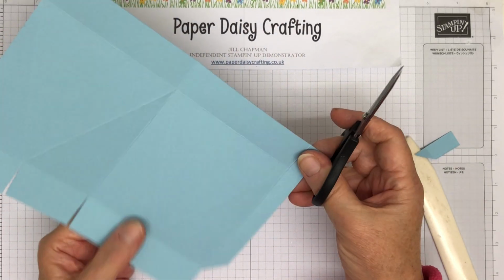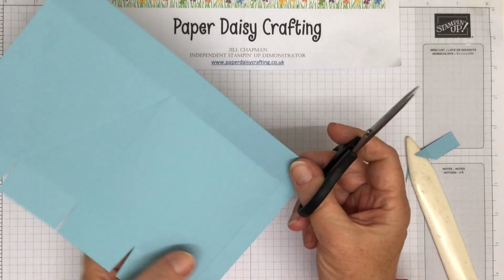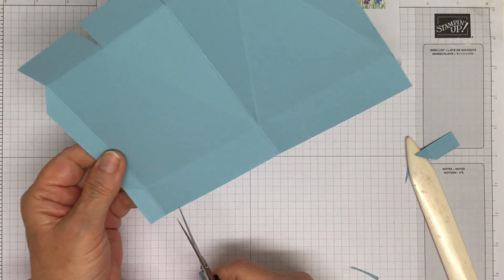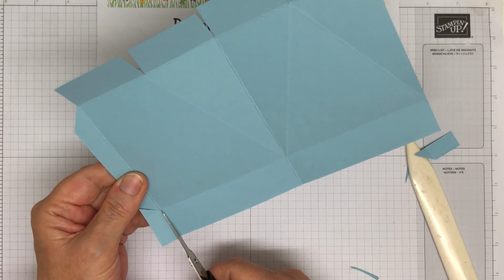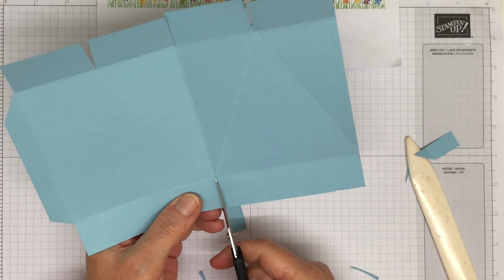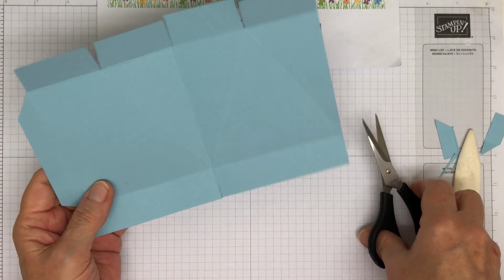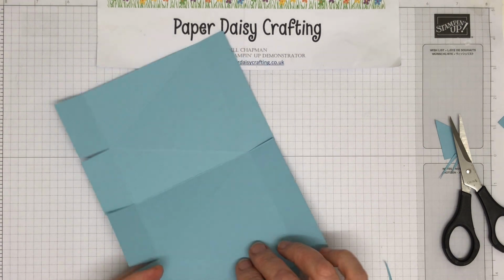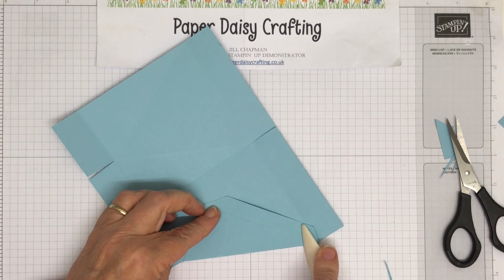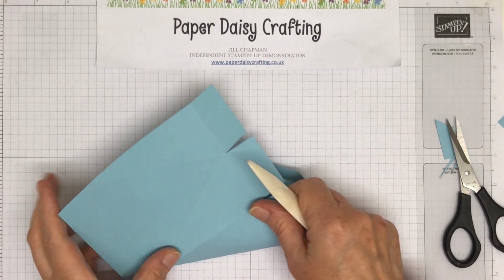There we go. So I've just cut off that last little bit and put a diagonal, and then I'm going to do the same at this corner, so a little diagonal cut, and cut this section off as well, because we don't need those sections. Need to cut this one, but straight down, don't wedge this one. And then we can go back in and burnish, because we've now cut those cut lines, so we can do those diagonals and burnish those.